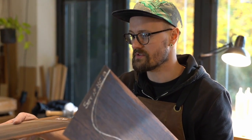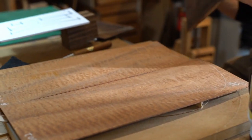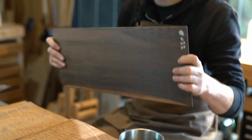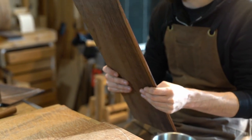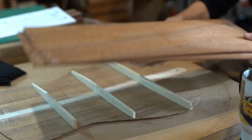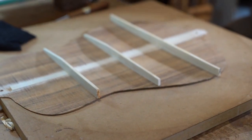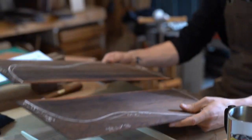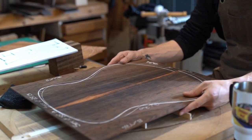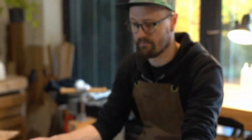This is a piece of straight grain quarter sawn Brazilian rosewood. It's very stiff along its length. It's nice and stiff across the grain, and in a similar way to this wood here. So I would probably brace this in a similar way, i.e. with not very much bracing. I would let the structure of the back plate do its own thing.